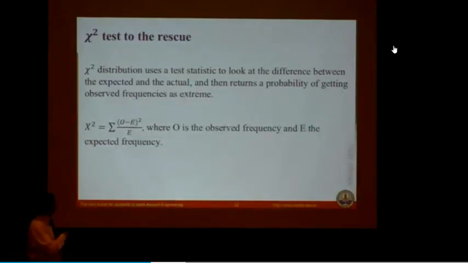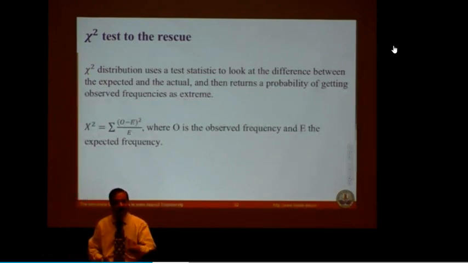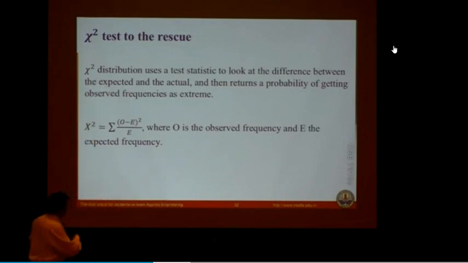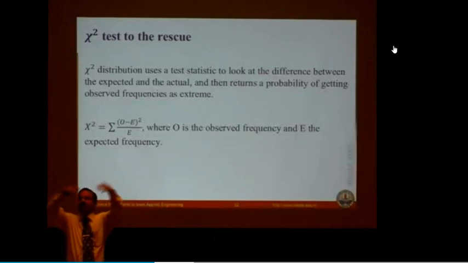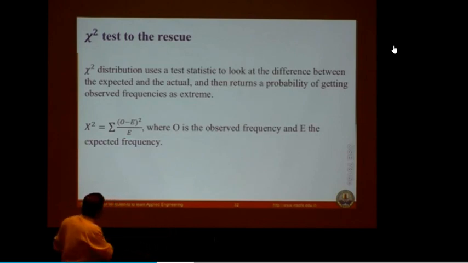So this is where chi-square comes into play. Every distribution has a corresponding statistic. The Z distribution has a Z-score. The T distribution has a T-score. The chi-square distribution has an X-square statistic. Where will that statistic be? On the x-axis. The t-score is on the x-axis, the z-score is on the x-axis. Whatever statistic I am calculating is always on the x-axis.